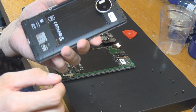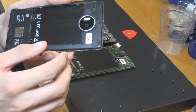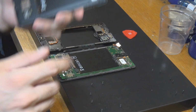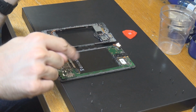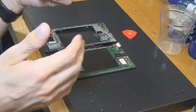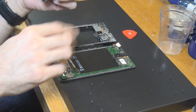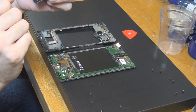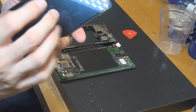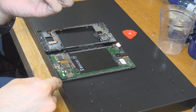And as mentioned before, we need to use the motherboard of this kind of smartphone. I'm pretty sure that the camera and stuff like that would work too, but the most important thing is the motherboard you can see here, because the motherboard is hosting all the information like the internal storage and stuff like that. I'm not sure which of the ICs would be the one that is really handling that, but we're not going to talk about that in this case, because we really just want to get rid of this screen. So the screen needs to go and should be replaced with the screen of that one.